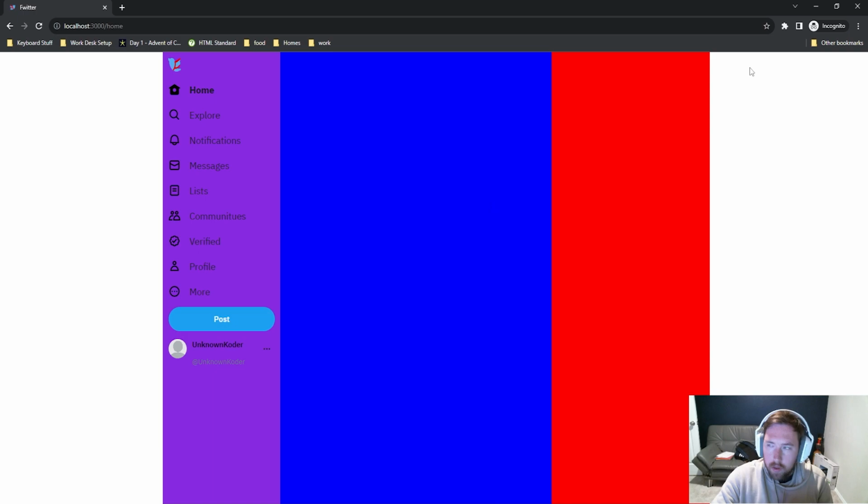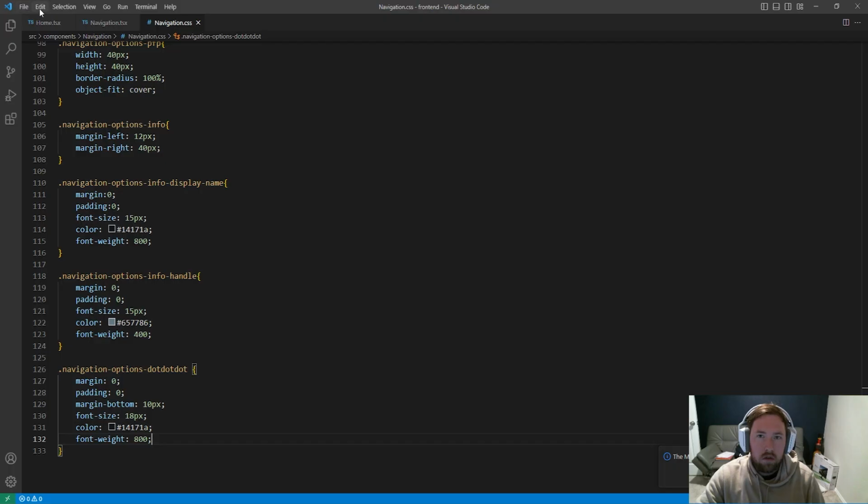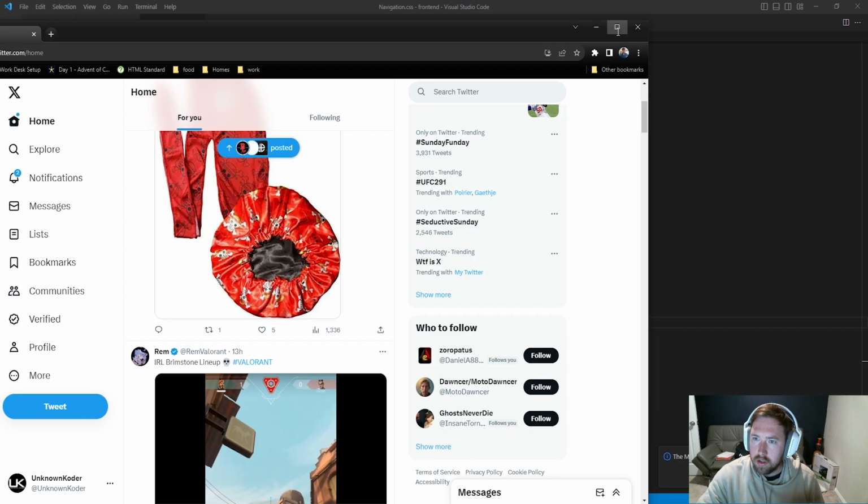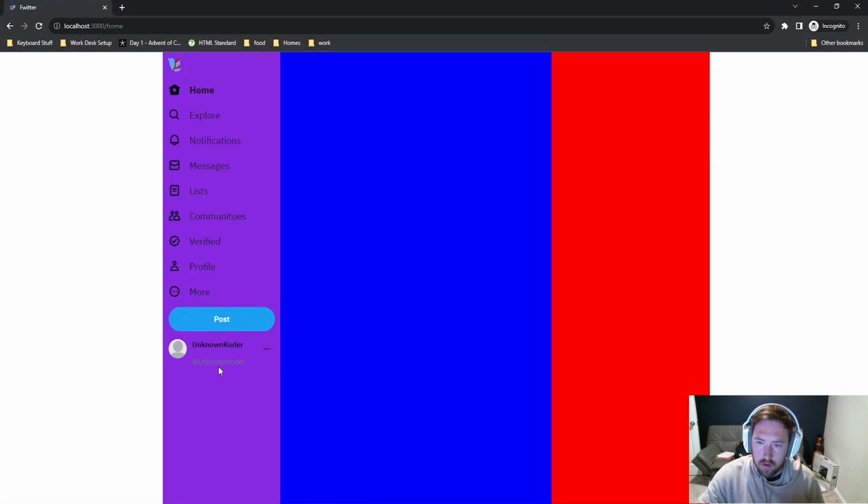And that's not quite the right color, and I goofed something. So I don't know if this is supposed to be margin. Let's see. This gray color is way too light. So let me go ahead and check the navigation file again. It says it's right. Let's check Twitter. The Twitter looks like this. The real Twitter looks like this. So it might be because of the weird purple background, which you can get rid of. But this is still broken.